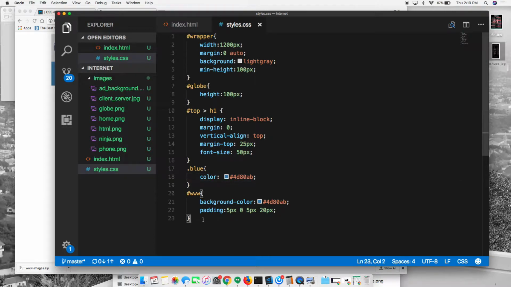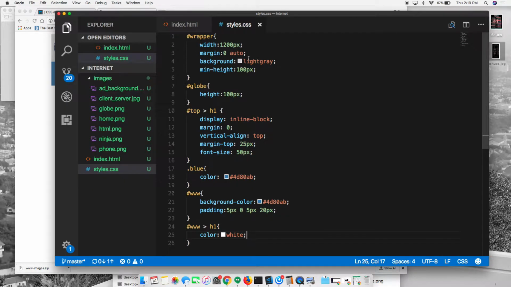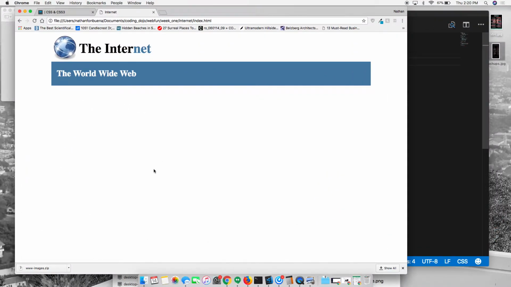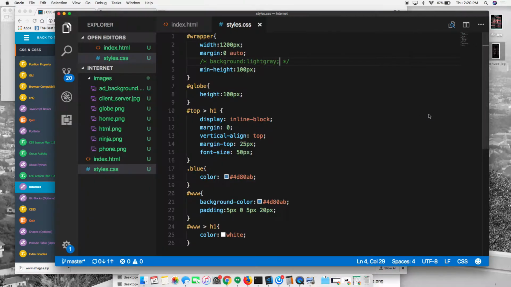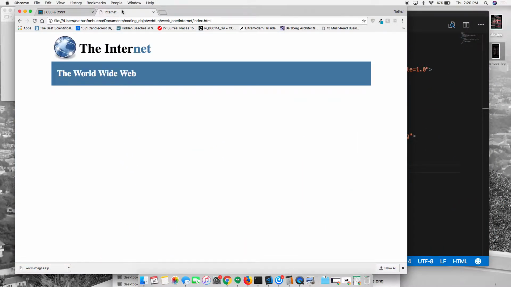Now, the last thing we need to do on this one is set the text to white. There we go. Okay, cool. And on this wrapper, I'm just going to remove that background color for now. Okay. Just so it has a little bit more of the look of our internet guy. Okay, cool. 2 sessions down. Any questions about what we've done so far? Pretty straightforward. That's definitely not the hardest part of what we're going to do here.